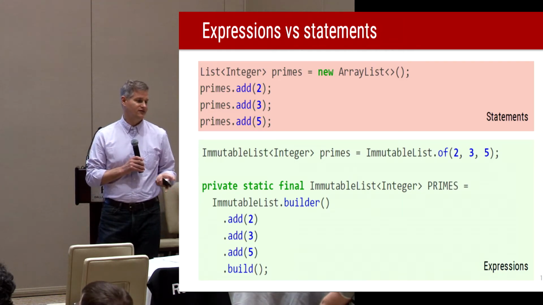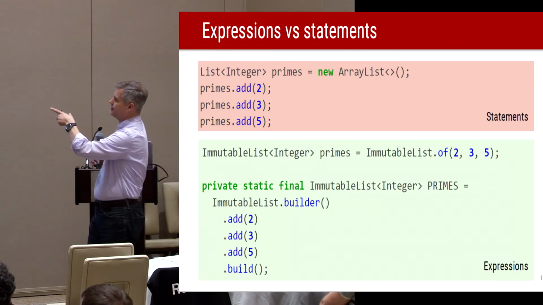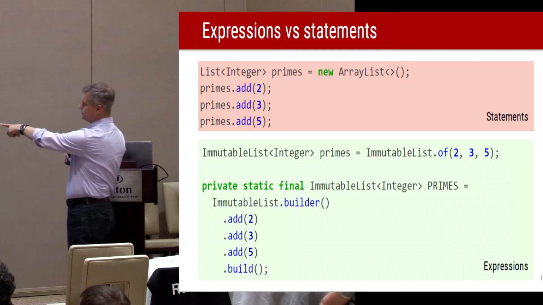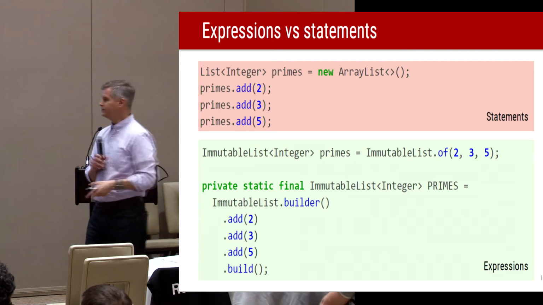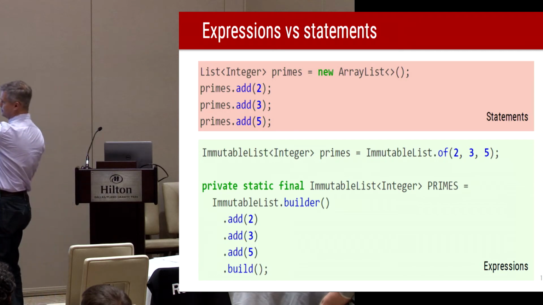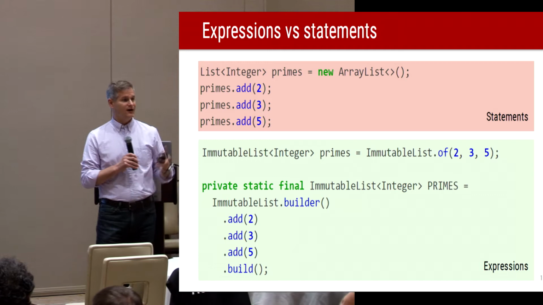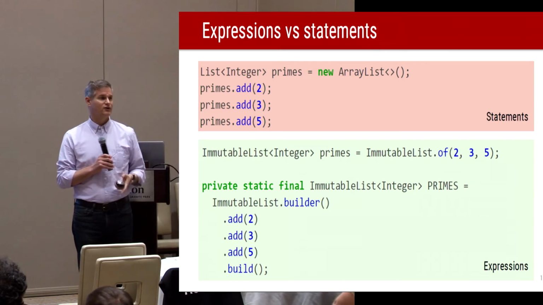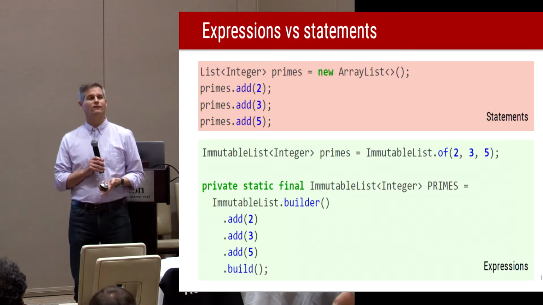What's the big deal? Who cares? Semicolons. The big deal about semicolons is those things are statements, and that means I can't do the trick with the regular Java array list that I can do here at the bottom, which is I'm defining a constant, primes, which has that stuff in it. And because I could make it all one expression, I can define it as a constant, and that's pretty neat, and we use that everywhere.